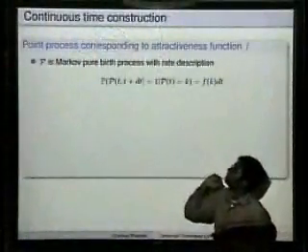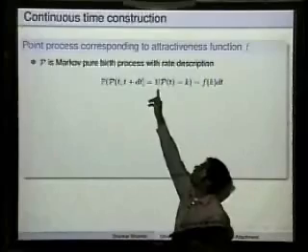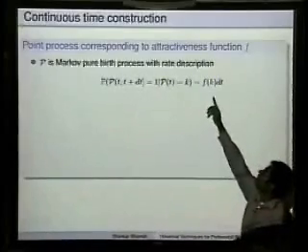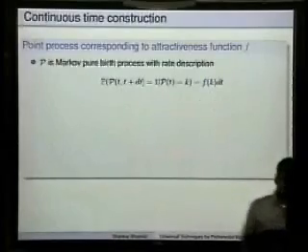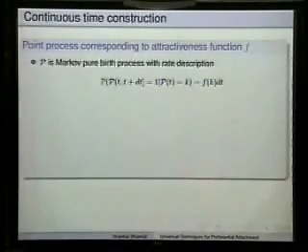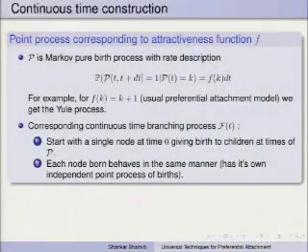So how does he produce children? Suppose by some time t he has k children, then the chance that he produces an individual in the next small interval is basically proportional to this attractiveness function f of k dt. So he produces at rate f of k times dt. This is the rate at which he reproduces children. So this is no branching process, just the rate at which a person reproduces new children. So it's more like a Yule model. Right, this is continuous time. Exactly. So for the usual preferential attachment, you get the Yule process.